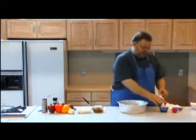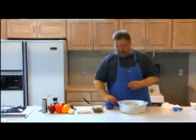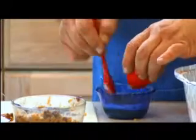All right, now we've got the bird in the Dutch oven, and I want to season it up just a little bit. I've melted some butter. I've got some Italian seasoning. We're going to mix that together and then brush it on the bird.